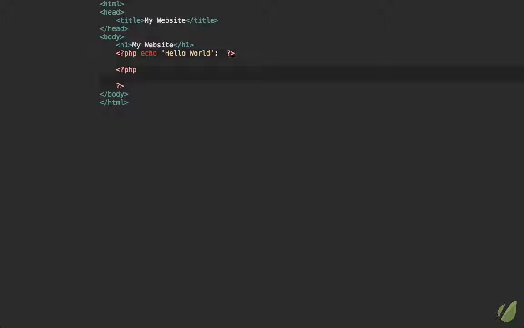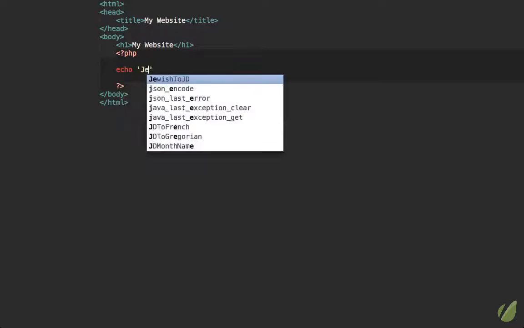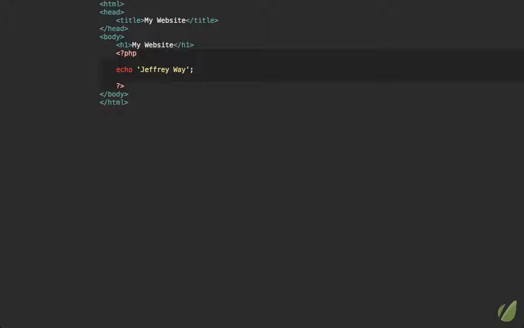Once you do, now let's take a look at variables. So I'm going to delete that, and I want you to note that PHP can extend for all of these blocks. It's not white space dependent, whether this is on the same line as this. So within here, let's simply echo my name, and my name is Jeffrey. So we know that we can do echo Jeffrey Way.